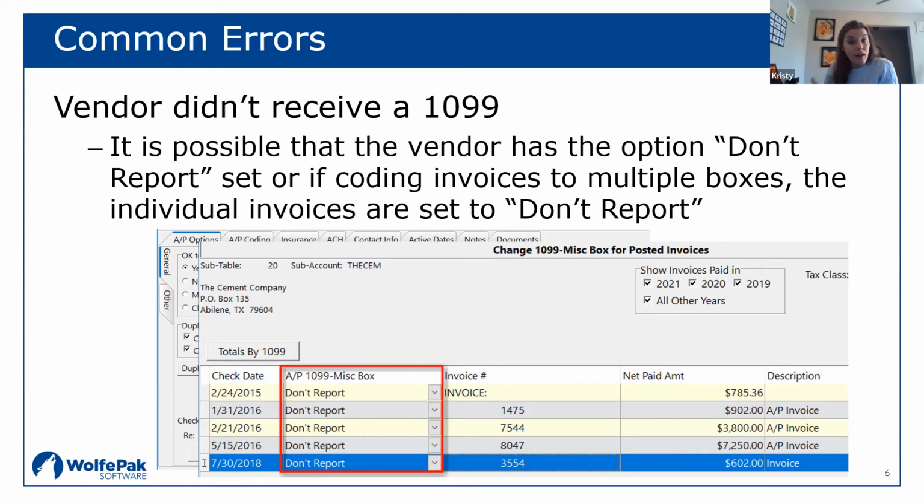If they are not, then you can flip it, and then you can also go in and make sure that the invoices that you're expecting to see come into those forms are set to report as well. You can review all of that through the 1099 module in payee maintenance. And if those numbers don't look just right, you can certainly go back to sub-account maintenance, make some changes, and then re-extract. Okay.